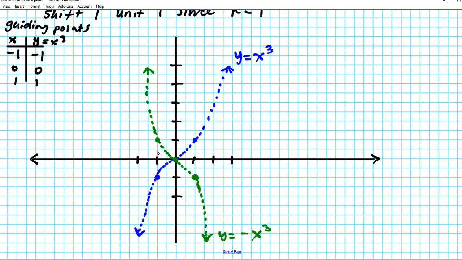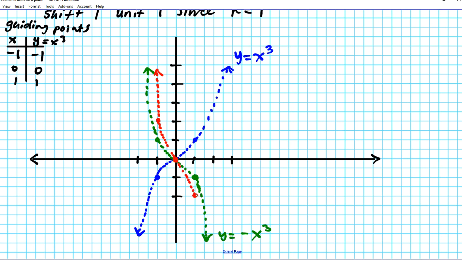So your point is 1 unit from the x-axis here. If you stretch by a factor of 2, it means that this point will become 2 units out. Let me change the color there. So stretching it, this goes up to 2 units. 0, if you stretch 0 by a factor of 2, it stays the same. And then this one is 1 unit down. If you stretch it by a factor of 2, it becomes 2 units down. So this is the resulting graph when you stretch the function by a factor of 2 vertically.